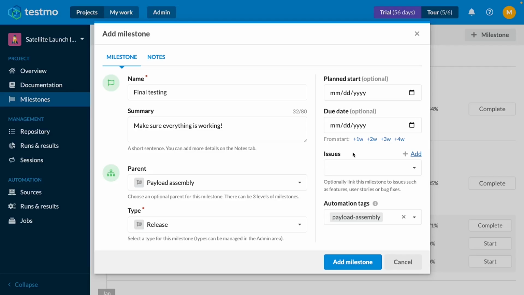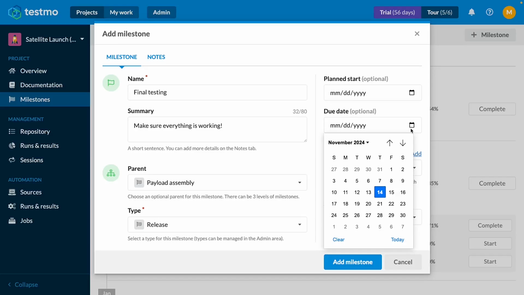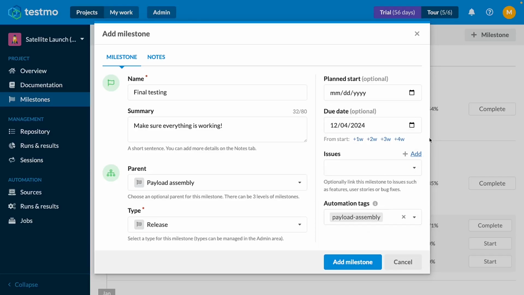When you're creating your milestone, the last two pieces that we'll look at here before we look at a milestone that's already got some test results in it, just want to call out you can set some of the dates associated with this milestone if that's helpful for your team while you're planning. For example, when are you going to start this milestone? Is there a specific due date with this milestone? This can help you align with any particular development efforts that are going on.